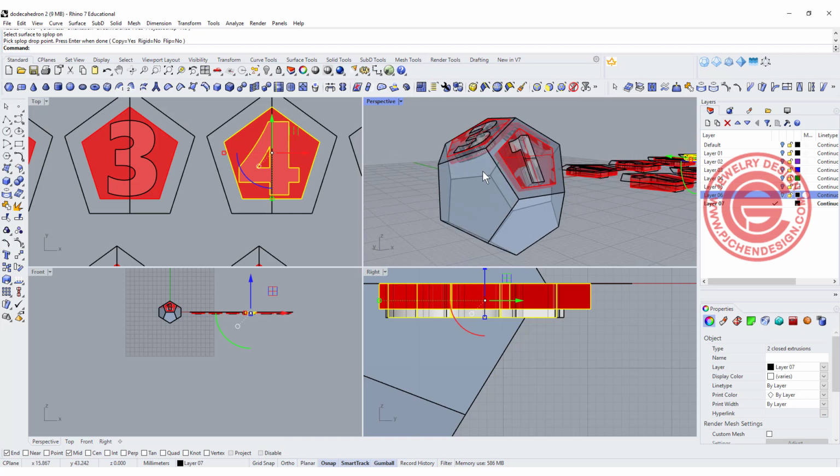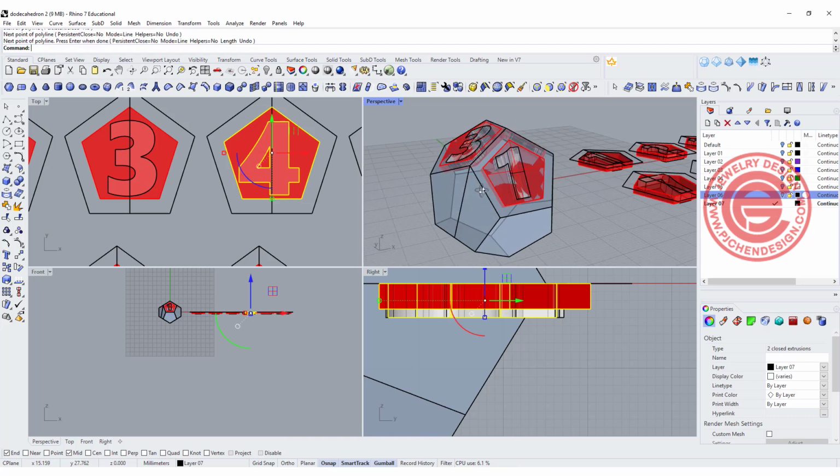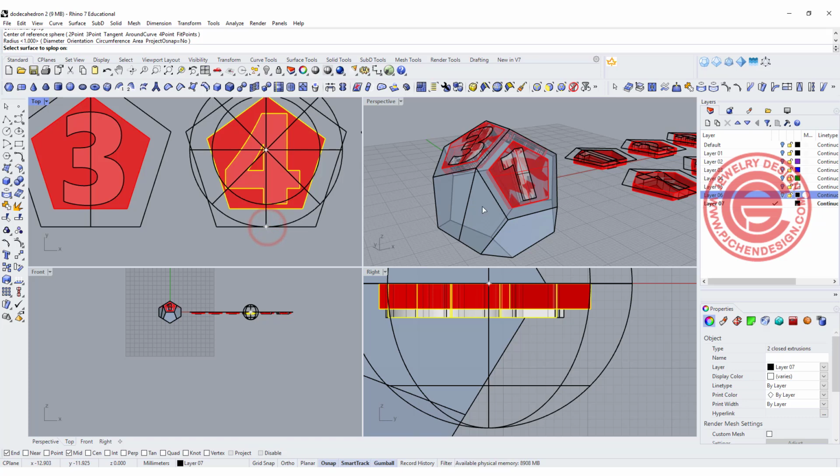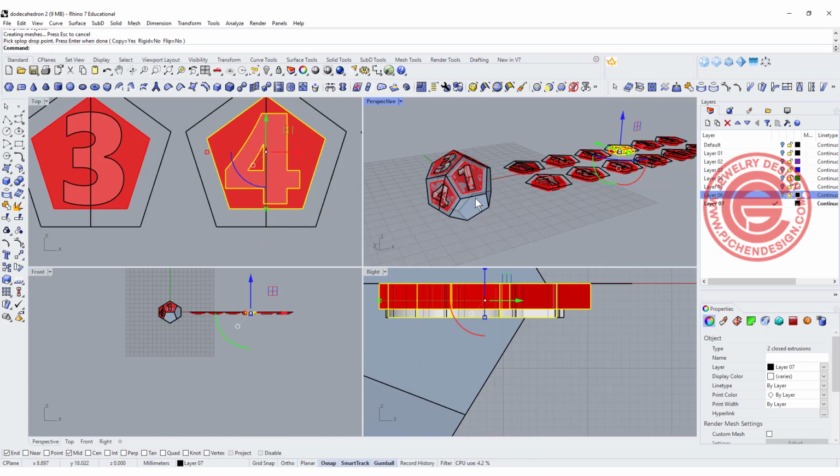And sometimes if you have a hard time finding a center, I find an easy way: just draw a line there from midpoint to the endpoint, and we're gonna come over here using the Splop, and we're gonna select the midpoint here, endpoint here, again this surface, midpoint here, endpoint there. Sometimes it's faster.